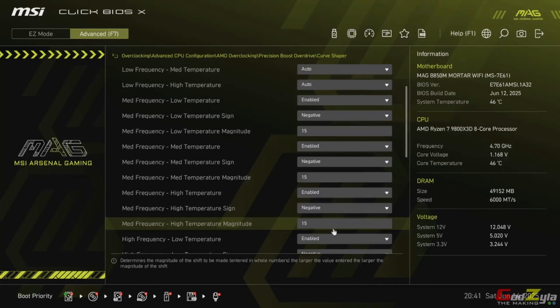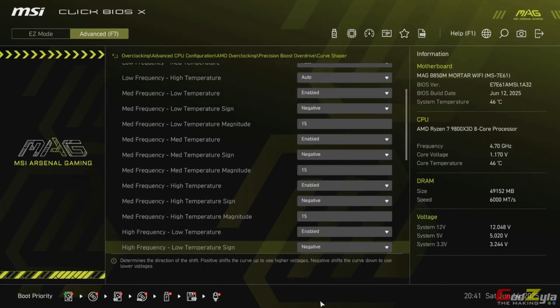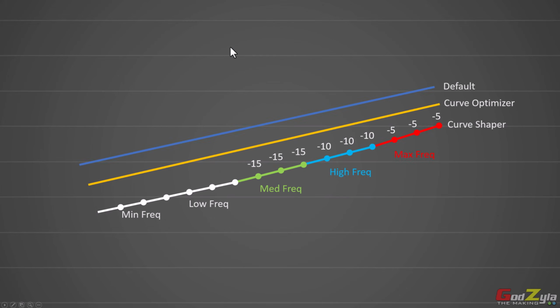Great. Now what does this curve shaper do? Just an illustration. Looking at this graph right now, do not take this as the actual graph of what I've done in the settings. It is just an illustration. If you're not doing any curve optimizer or curve shaper, running the system at default, this is the default current line.